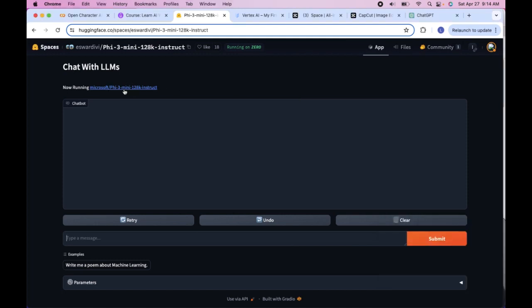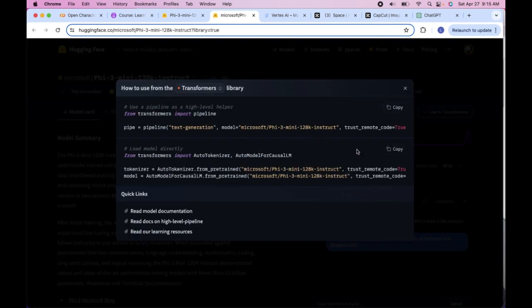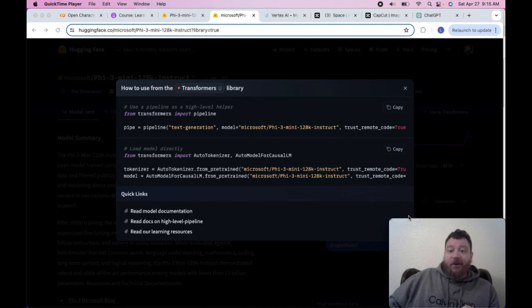All you need to do is let's go here. We can click here. We're in this environment. I'm going to click on this model card. Oh, here's the model card for Phi-3 Mini. I can click here using transformers. I have my code. Anyone on the planet, so if you're watching this video, if you want to use Phi-3 right now, here's the code for you.